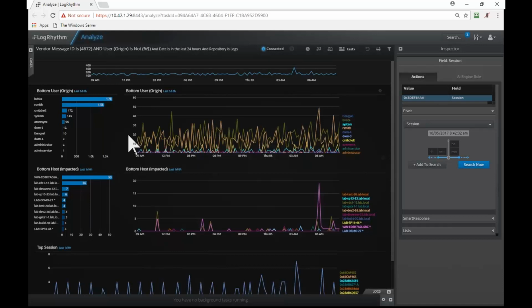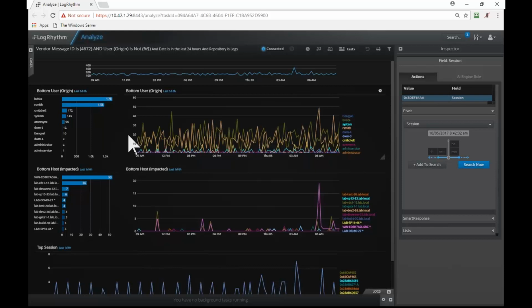Why do I do that? Because I don't want to see privileged logon sessions associated with the computer account. And you will see a lot of those for just the normal functioning of the operating system. We just don't care about that. That gets rid of it.